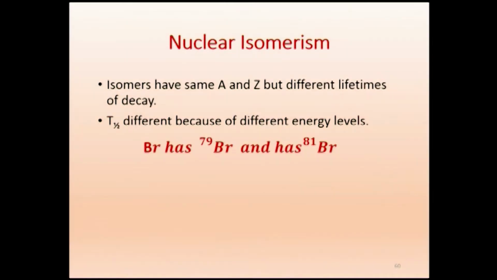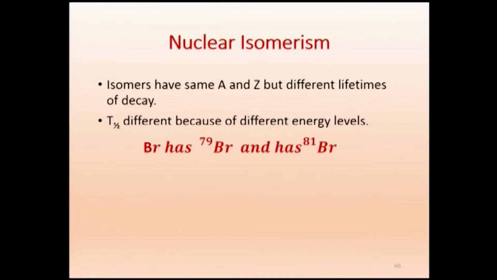Normally we will have a ground state and an excited state. If there is only a ground state and an excited state, then the energy difference will be the same and the half life will be the same. Suppose I have an excited state, a metastable state and a ground state. In that case, we will have a transition from excited to ground, and from metastable to ground. Therefore, we will have two different lifetimes. So, if a nucleus has a metastable state also, then we will have two different half lives of decay.